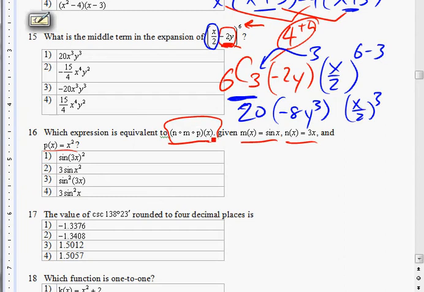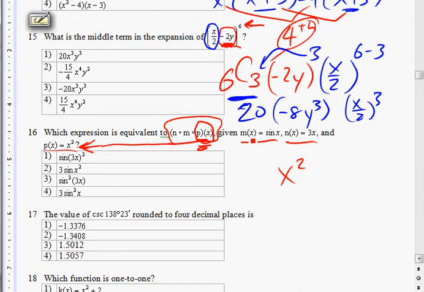When you solve these functions, which are a composition of different functions, you always start with the one closest to x, on the right side, and then you work your way left, one by one. So p of x first. P of x is equal to x squared. That'll be x squared.